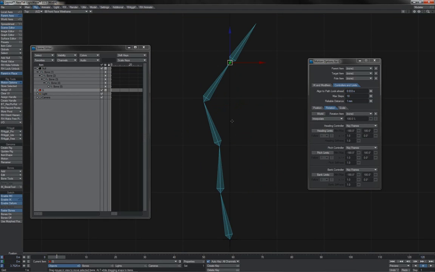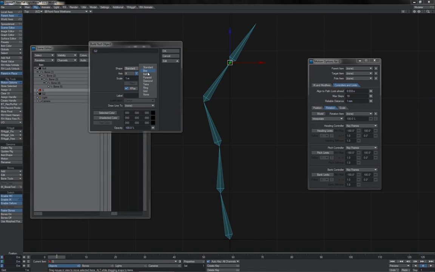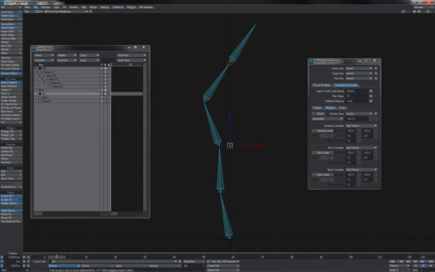Now, we could do what we did in the last example and start adding extra FK bones or setting some of these bones to FK. That's perfectly reasonable. But instead, we're going to take a look at another little fact of Lightwave's IK, and that's the ability to use multiple goals. So I'm just going to add myself a little G2 null here, which will be a secondary goal null for the chain. Plonk that over there.